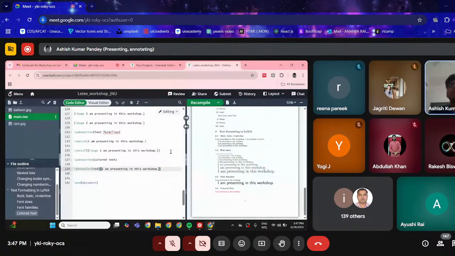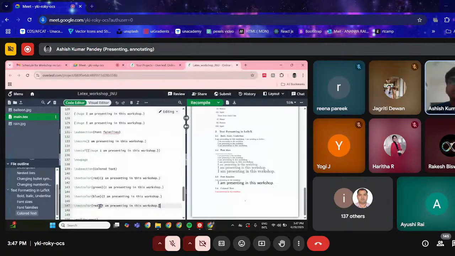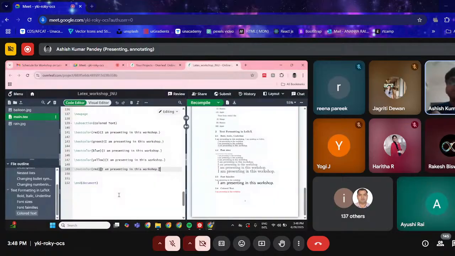Let me put the new page command so that we can take it to a new page. Suppose I want to use green color and multiple colors. So I'll add green here in the \textcolor. Then I can add blue here in the \textcolor. And I can add any color you remember: yellow, orange.